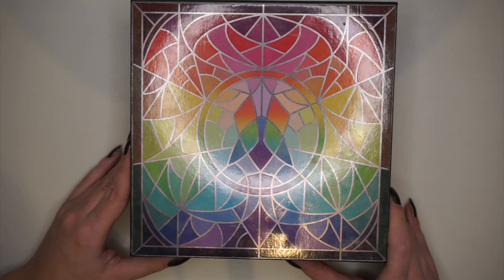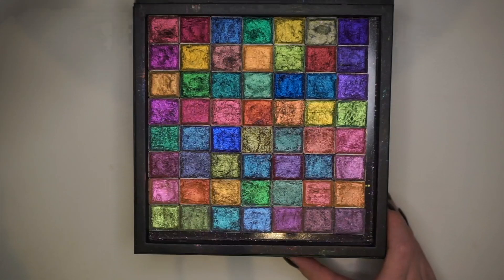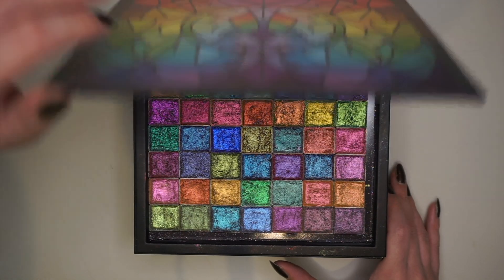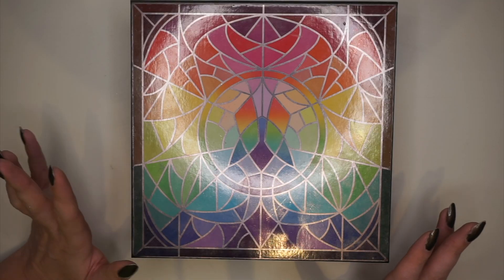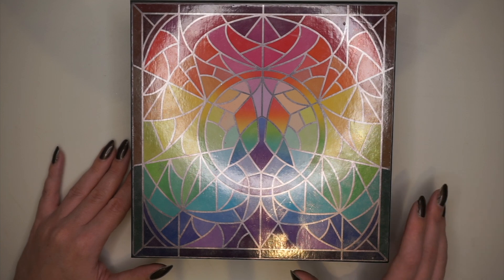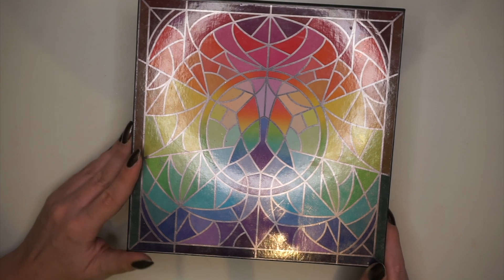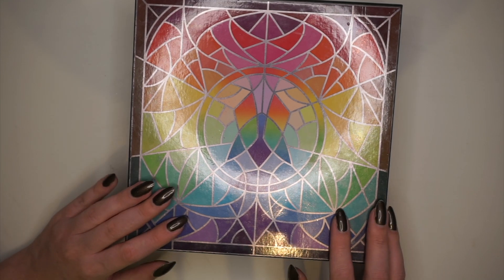I feel like I know that I have a lot of eyeshadows, especially singles, and I have some beautiful beautiful shades. Especially my Cleona eyeshadows — they are my treasure. But that also makes me realize that I maybe don't need all of my single eyeshadows, because I would rather just keep everything that I absolutely love. So I'm going to declutter a couple of things here and there and just make sure that I have things that I love.